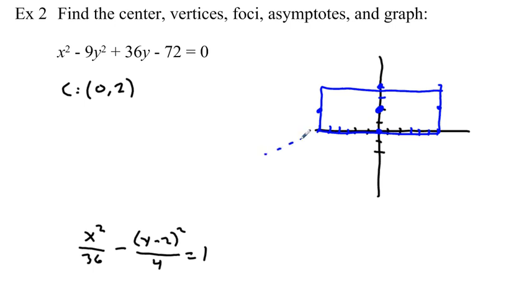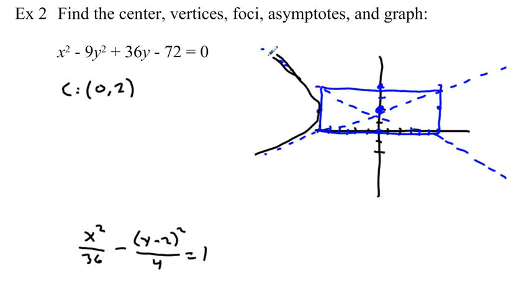Now, just like last time, we're going to draw diagonal asymptotes. And these diagonal asymptotes really define where this hyperbola is going to go. Now, it's x squared minus y squared. So the shape of this graph is going to be opening in the x direction. And these curves always approach these, whoops, that one went through, sorry about that. Always approach these asymptotes and don't touch them. They always touch that rectangular box at that one point. Now let's see if I can do better on this side. Yeah, not bad, kind of messy.